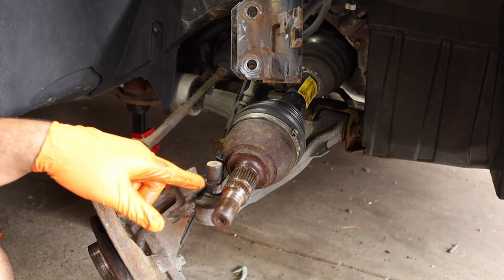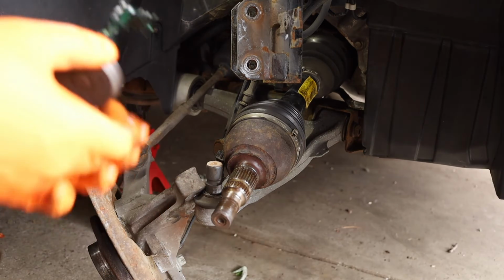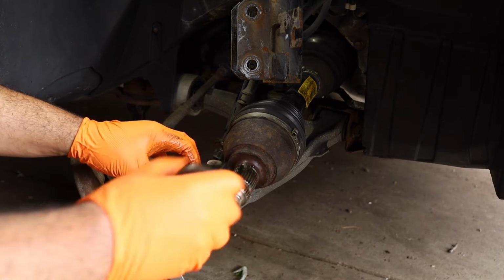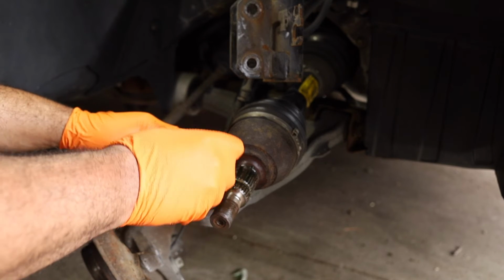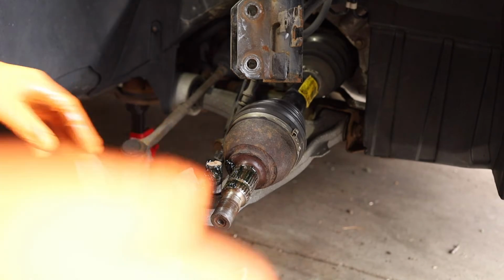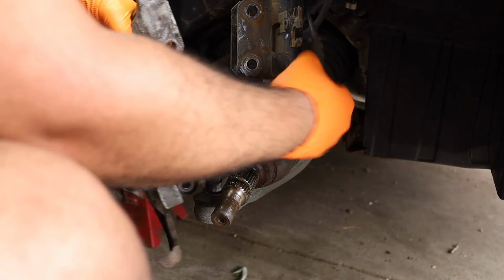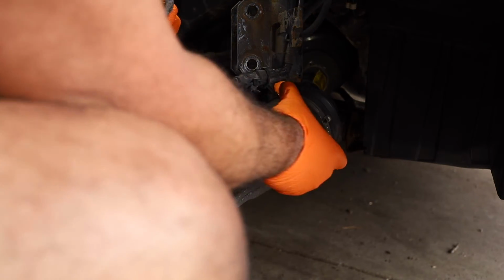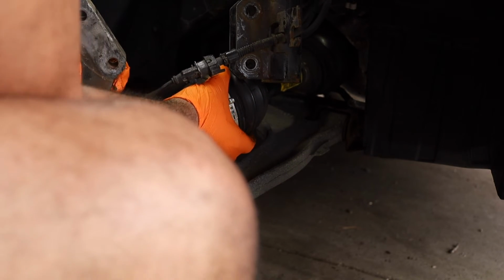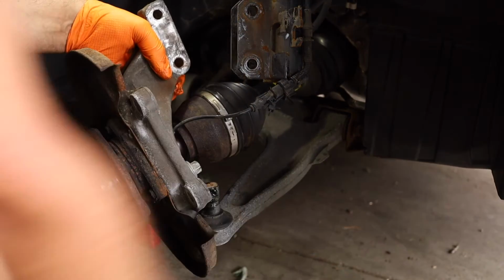And we're gonna put some lube on this. Let me grab some. Put some lube here. Lube on this. Now, we're going to, at the same time, put the shaft inside the knuckle. Shaft inside the knuckle. Bring this down. And try to bring it all in at once.